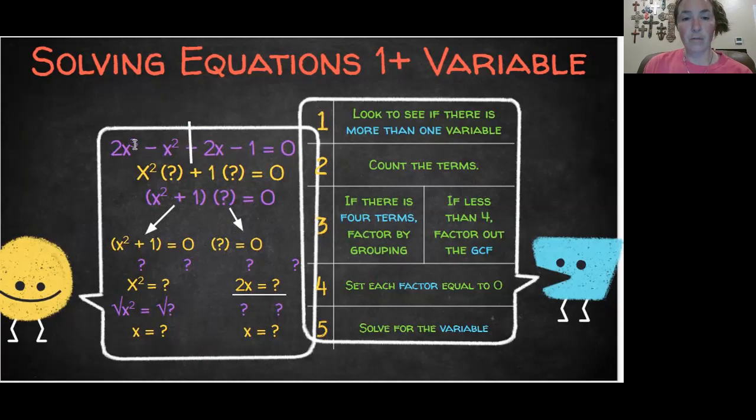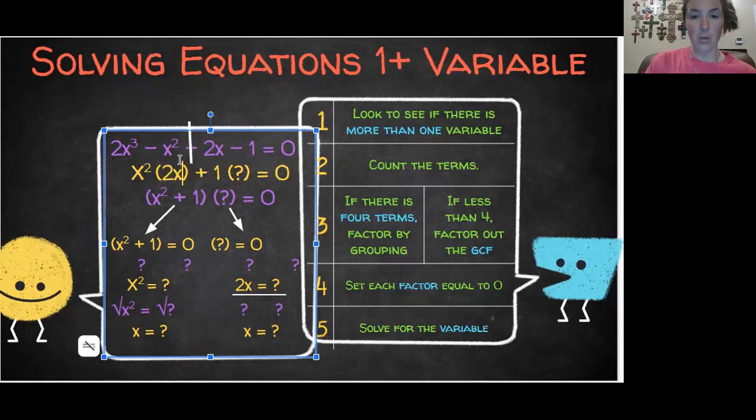So we're going to look at these first two terms and try to figure out what they have in common. Well, they don't have a 2 in common, so we really can't take that out. This has 3 x's and this has 2 x's, so they have an x squared in common. Again, if we use that vacuum effect, we're going to suck out an x squared. If I do that, I have a 2x left, and then I would have a -1 left.